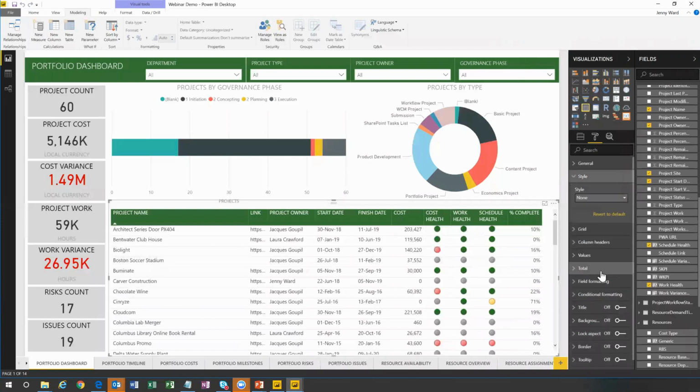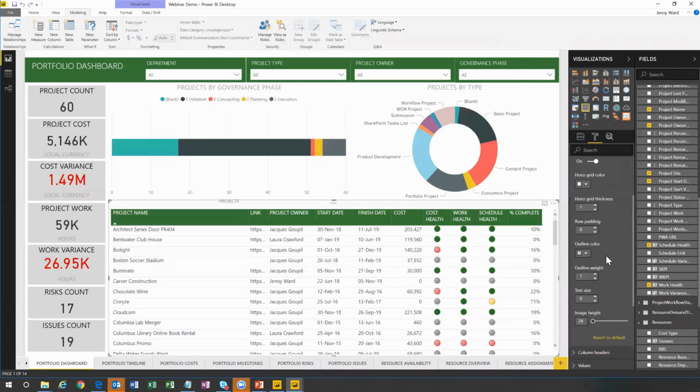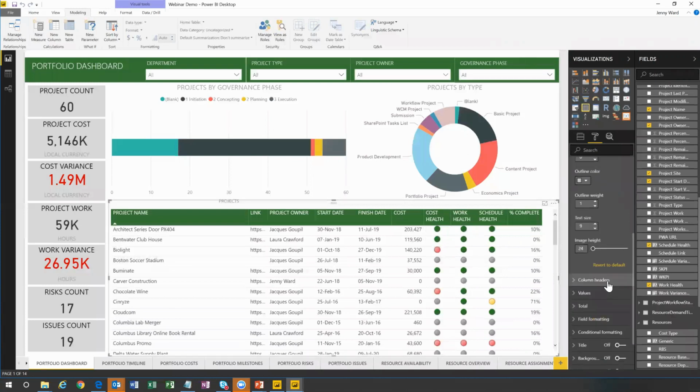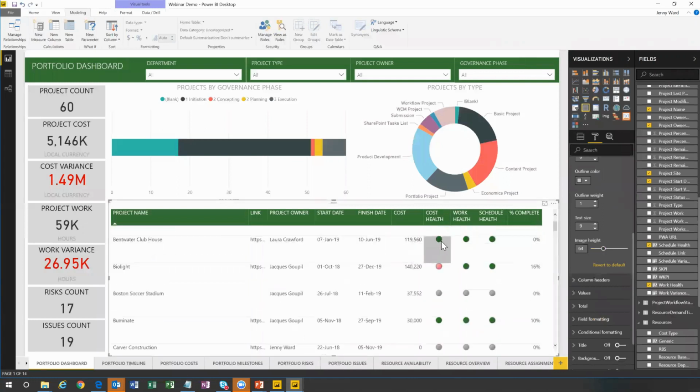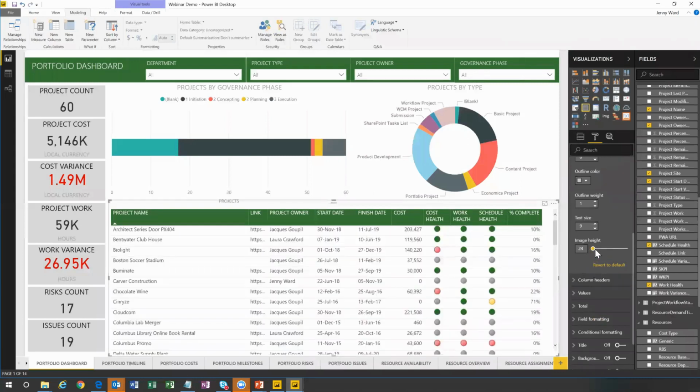It doesn't always come in properly, but here we go, image height. It is in the grid section of this table view, because if I increase this, you'll see what happens. This is what it sometimes looks like when you first shift it to that web URL, but you want it to be shrunk all the way down to 20, whatever the smallest is, the one that accommodates the image. Okay, so we've got one more thing to cover here before we part ways.